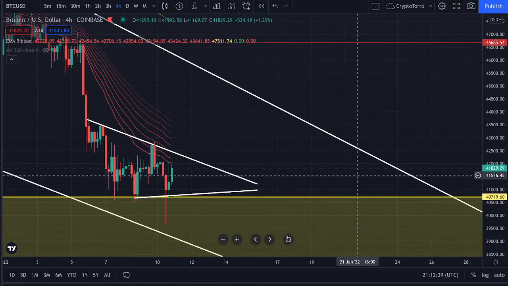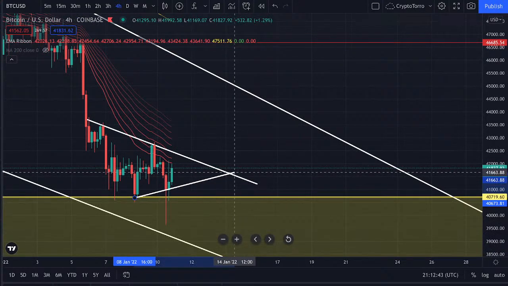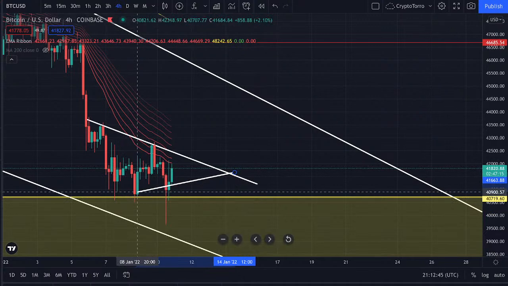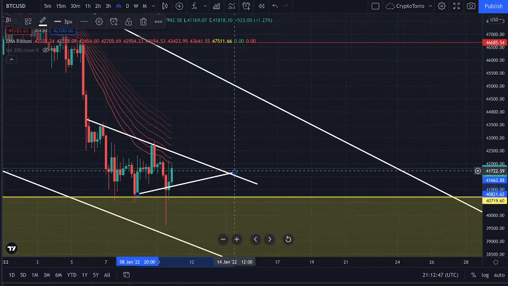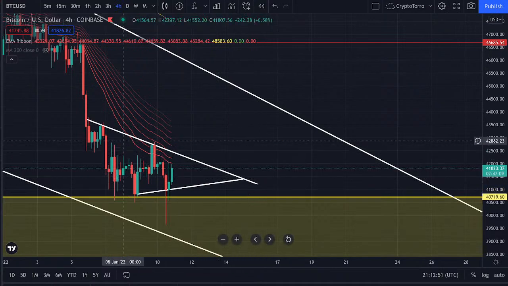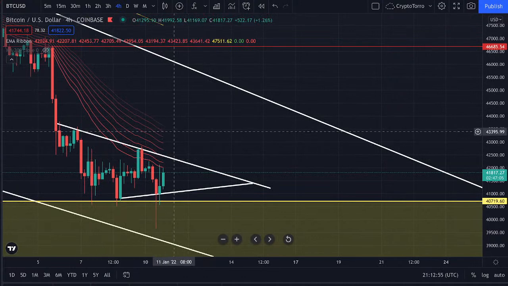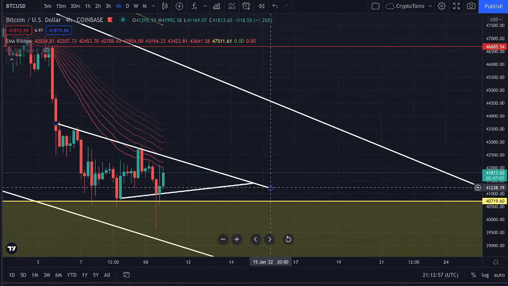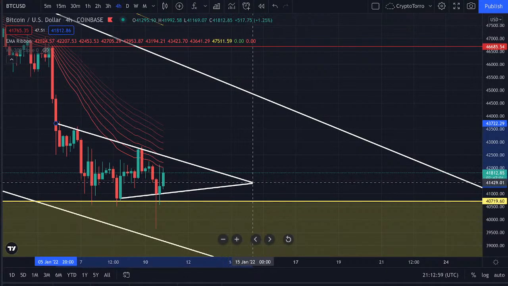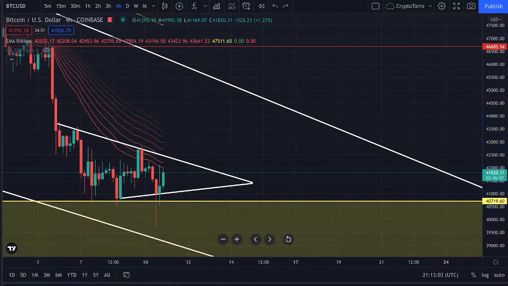Also, if we zoom in a bit closer on Bitcoin on the 4 hourly time frame, you could also place it like this, so a little bit more of an ascending support. So this could be for sure a symmetrical triangle as well. On the 4 hourly time frame, it's also a symmetrical triangle to me. So that is a very, very good pattern that we are spotting so far. So this was what I wanted to discuss on Bitcoin.